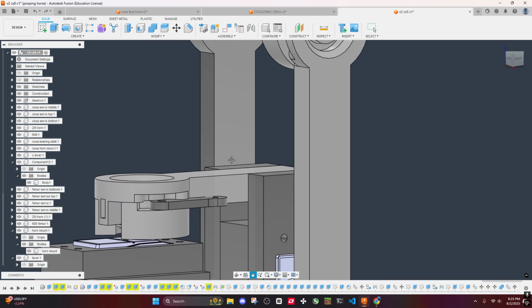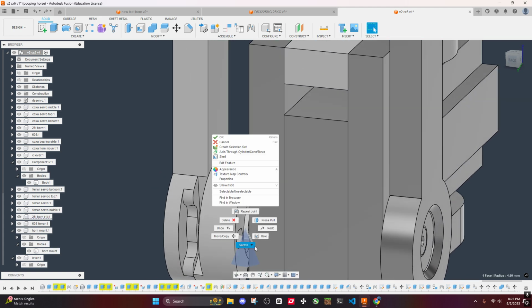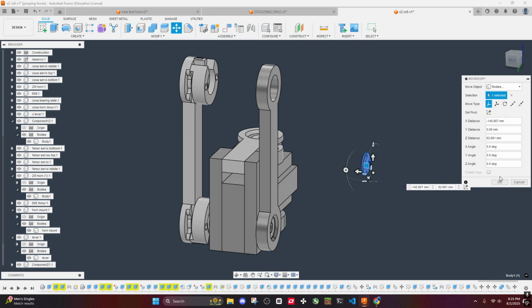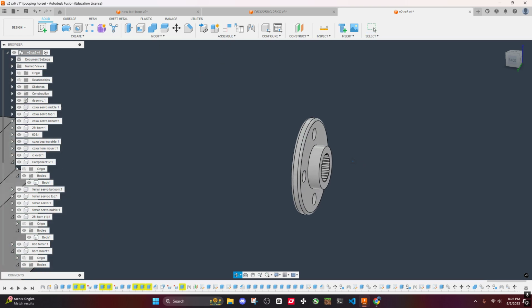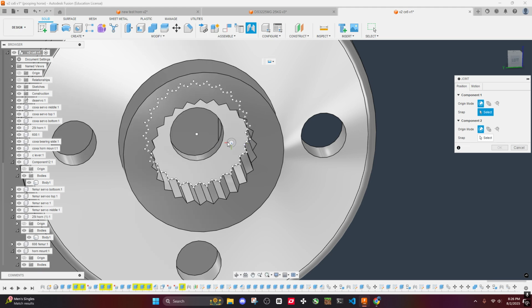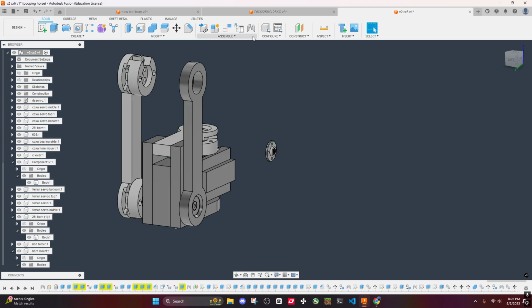But let's see what we know for sure. We know that we can, well, we can go ahead and find in browser, copy paste. Joint. Oops, I did it wrong. It needs to be the other side.